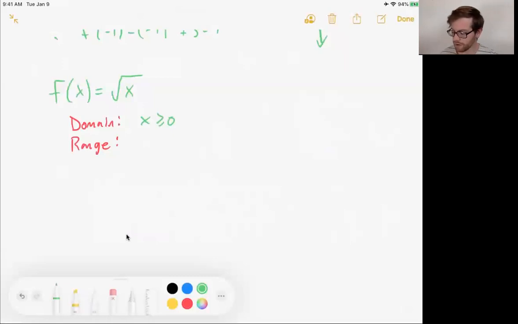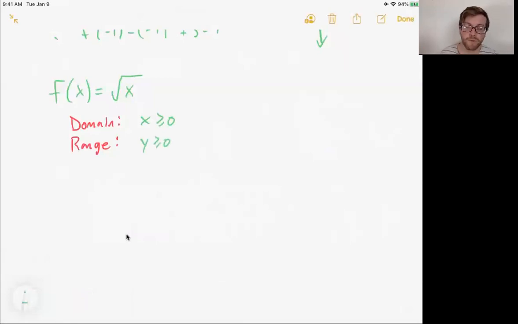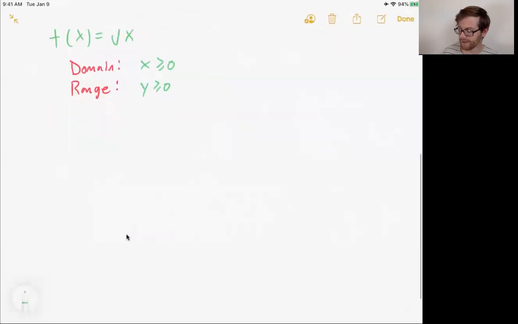So the range for this one is also y or f of x, whatever you prefer, has got to be greater than or equal to 0. Okay. So in reality, there's really not very many operators. For example, this square root is an operator. And if you'd like me to make a video about operators and what the different ones are and why I'm using that word, I'd be happy to. But there's not very many operations or operators that have limited domains or that don't work on very many things. It's really a small list, and I'll make the list for you right here.